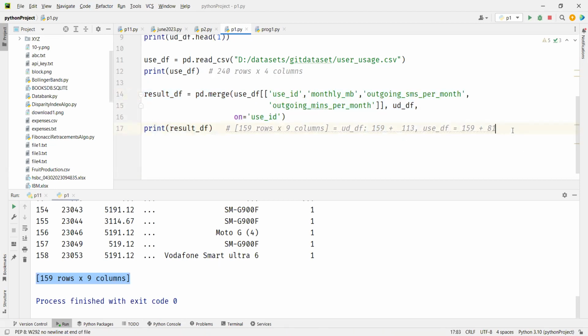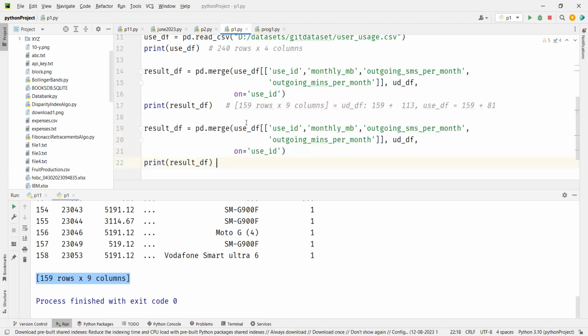Now here, I'll say pd.merge use DF, and you have one more parameter here. We say how. In how you have to mention whether it is inner, right, left or outer.